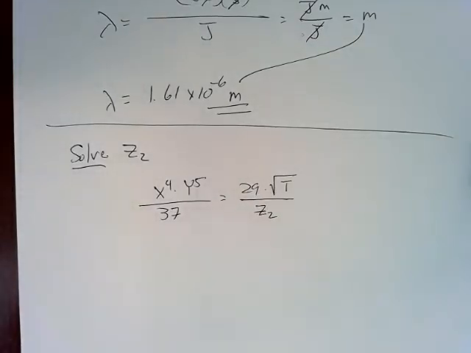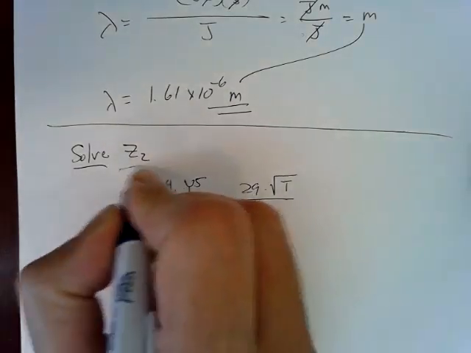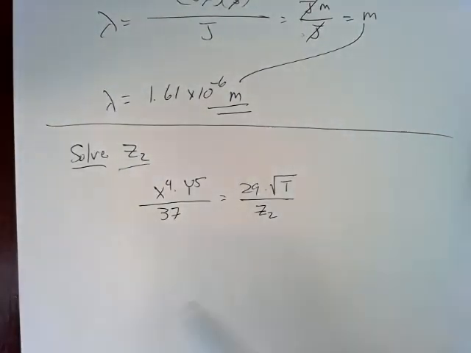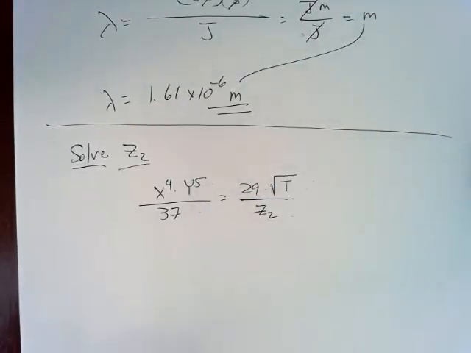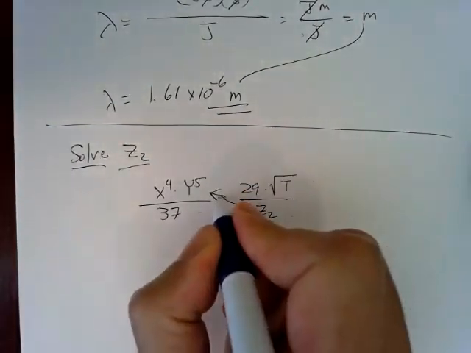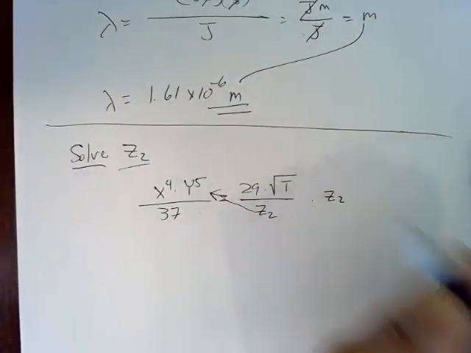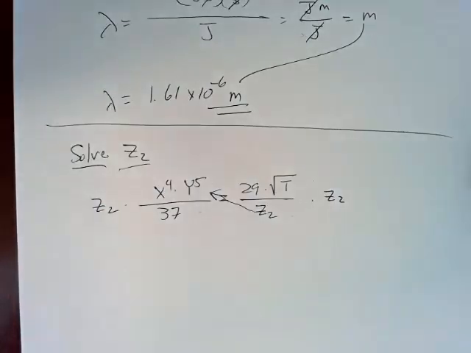So again, part of the skill in general chemistry and biology and math is really getting a handle on symbols, figuring out what symbols mean and why we're using subscripts and superscripts and the like. Okay. So let's say we wanted to solve this for Z2. Well, again, lots of different ways to do it. You could think about taking the reciprocal, and if we took the reciprocal of this side, we'd have to take the reciprocal of the other side. I always think of this in terms of moving the z2 over to the other side of the equal sign, which, as I showed before, really amounts to multiplying both sides by z2.